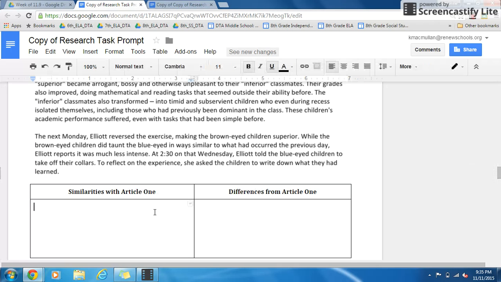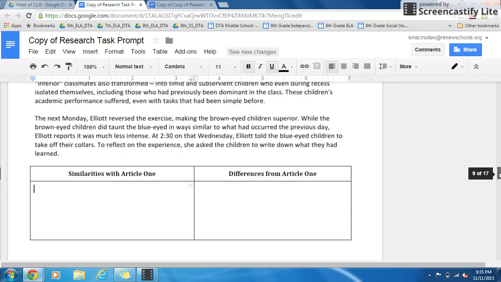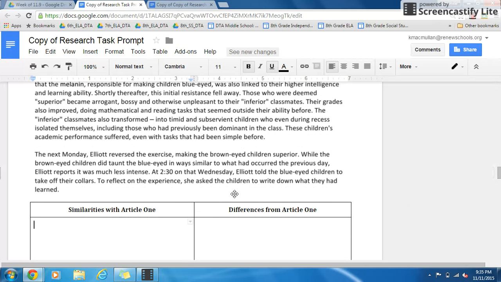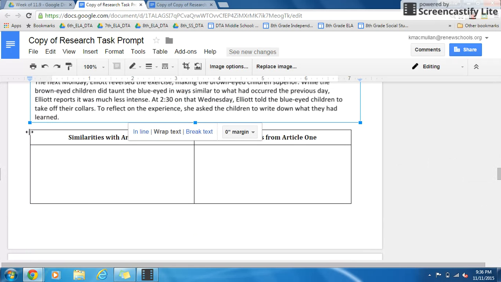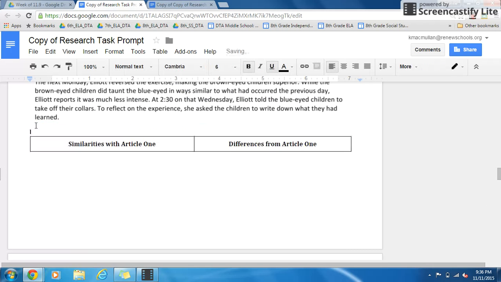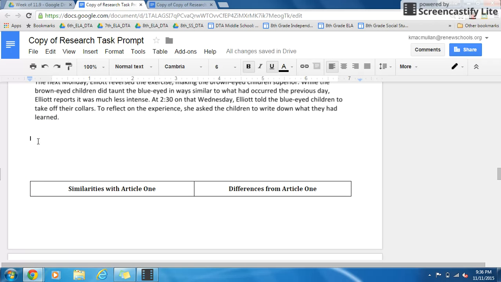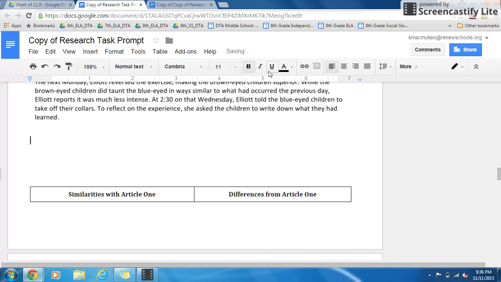So right now, what we're going to think about is our author's purpose for writing this, as well as how the author presents text information. So before I get to my chart with similarities and differences, somewhere on your sheet, I want us to write down what we might think our author's purpose is. It doesn't have to be here, but somewhere we need to think our author's purpose is to inform readers about an experiment that Jane Elliott conducted on prejudice.